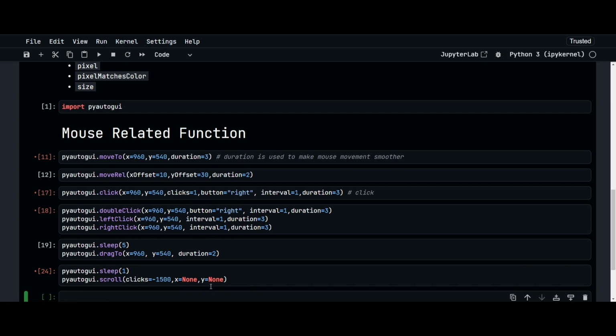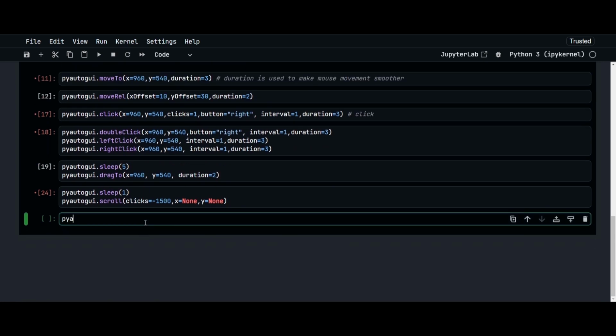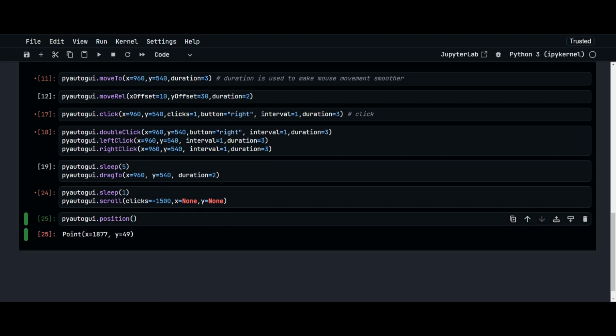For example, let's say PyAutoGUI.position, and if I put the cursor on the top right corner of my screen and run it, here you can see its x value is 1800. So it's basically the top right corner, with x and y values. And if I move the mouse to the top left corner and run it, it's near 0.